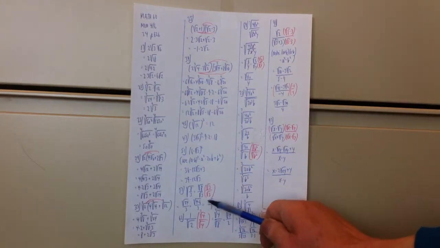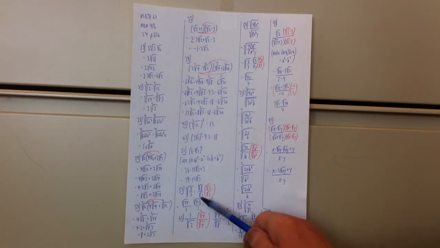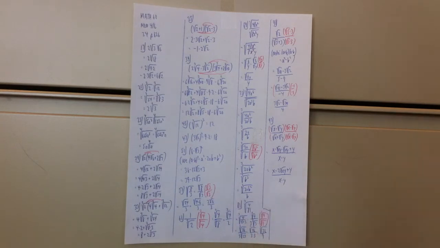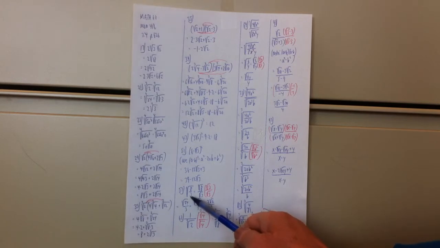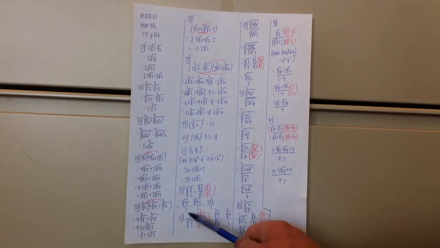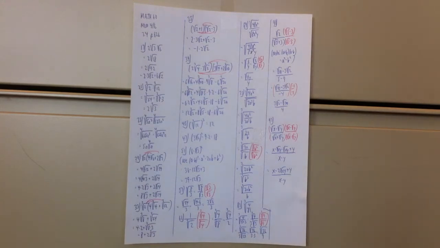For a problem like this, the best way to rationalize the denominator is to simply multiply by radical 3 over radical 3. You basically just copy this, because I know the radical 3 times radical 3 is just going to be regular 3. Yes, you could say radical 3 times radical 3 is radical 9, which ends up being 3, but it's a lot easier to just say whenever you have a radical 3 times radical 3, I just get 3. So the bottom is just 3, and that's what I have now, a rational denominator.